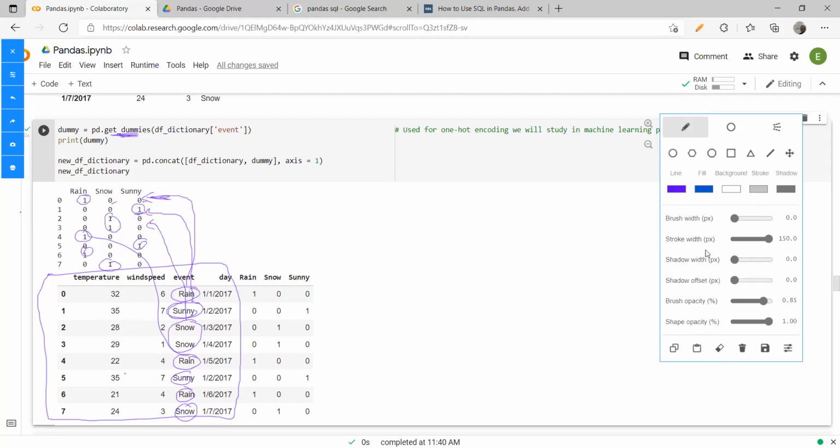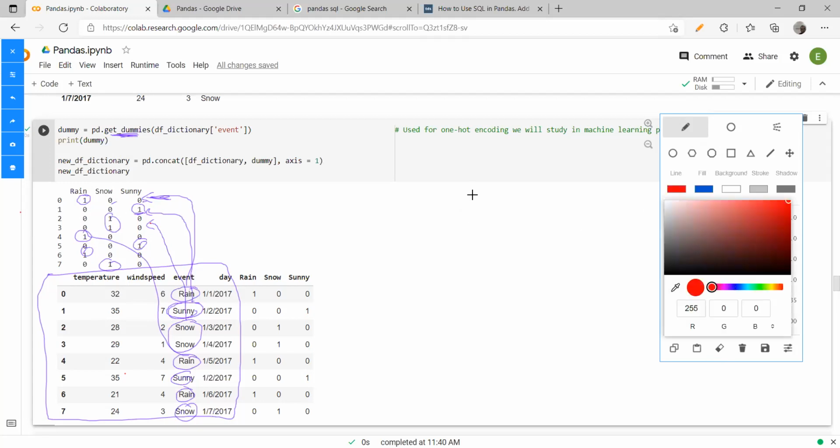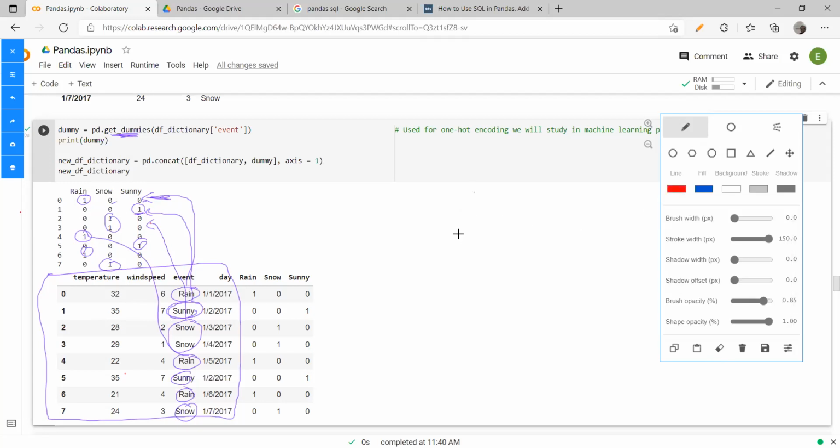Let's say the event is NaN, will it also bring NaN as one of the headings? It should not bring NaN as one of the headings. It should leave everything as 0, but we can try after this. Okay, so we'll try after this what it does. It should bring everything as 0, 0, 0.